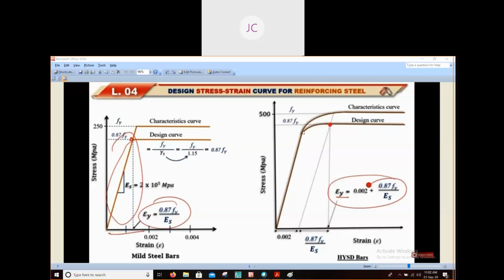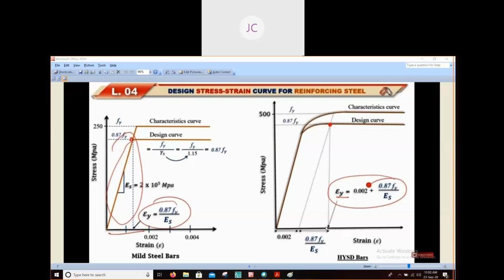But after the elastic point, if you go beyond, that means you are continuously putting the load. At this point, you will see that the stress has become the maximum value. Say if you are using Fe 500, the maximum stress it can carry is 500 only. So the maximum value of stress has been reached. After this point, if you remove the load also, you can see some amount of deformation occurring in the steel, because we know that it is a ductile material. So beyond this point, even if you remove the load, some amount of deformation is there.